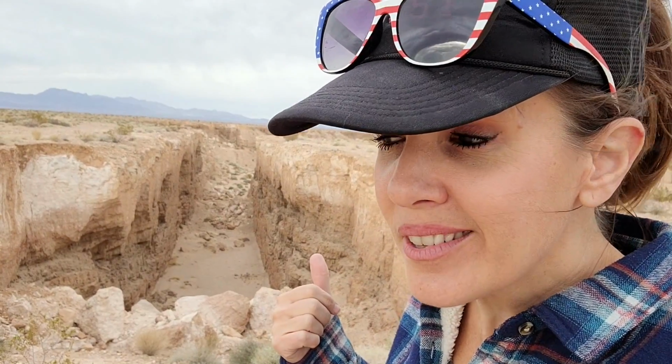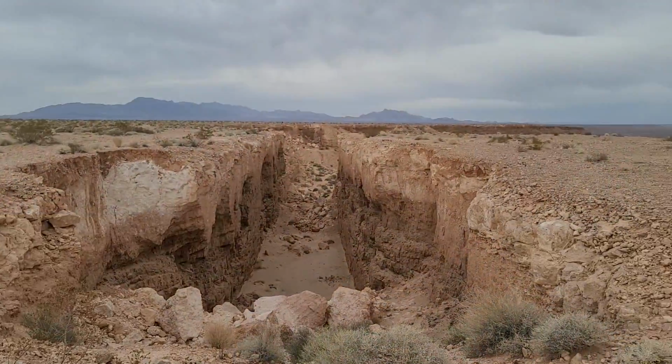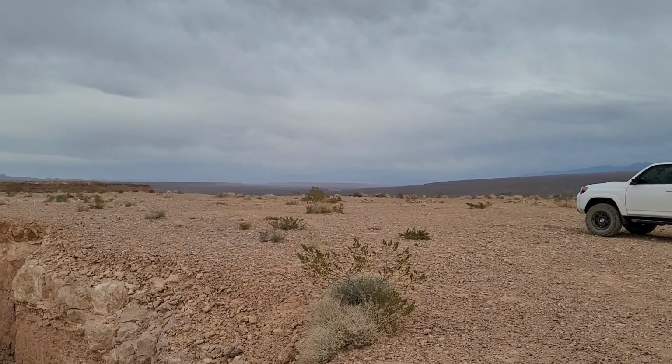Did you realize that what we're looking at here is art? And as a matter of fact, did you realize the ground we're standing on here, and the ground my rig is parked on here, and boy howdy, there's even a really cool place to camp right on the edge there. All of this is part of the Museum of Contemporary Art, Los Angeles. That's right. This is art, and we're basically standing in an art gallery. I mean, when's the last time you were able to drive your car right into an art gallery? Or for that matter, camp in an art gallery?